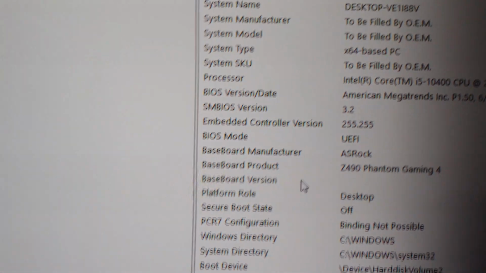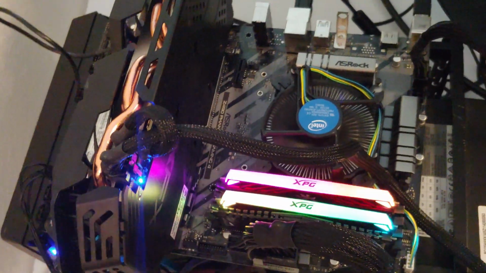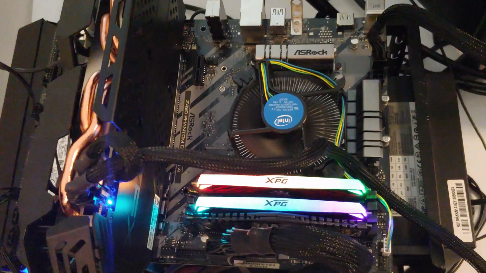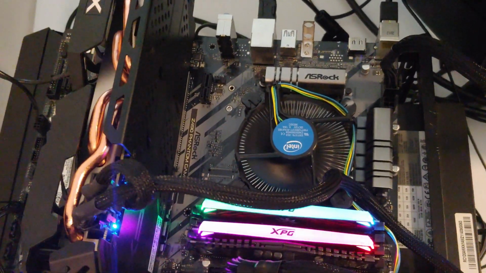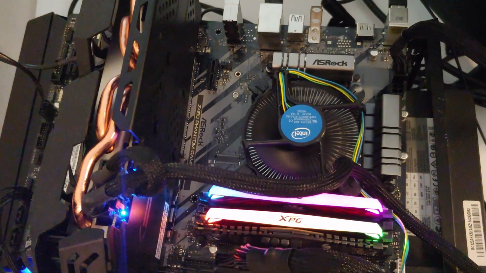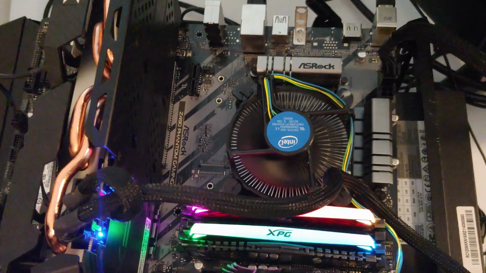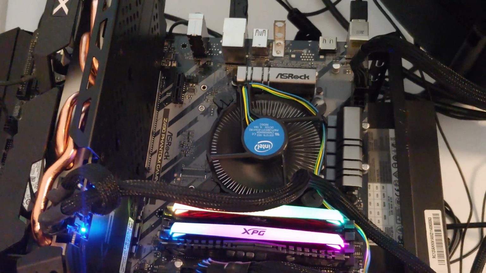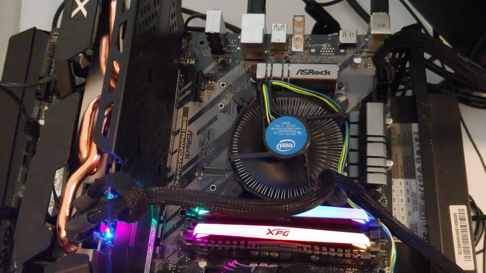Now, let's talk about why you would update your BIOS. So this is the Z490 motherboard, and reasons why you would update your BIOS: we've got this hardware here that could potentially have issues with this new motherboard. We have hardware in the future that could have issues. You could have security updates. There could be bug fixes. There are a lot of other reasons, but those are, in my opinion, the main three reasons why you'd update your BIOS.